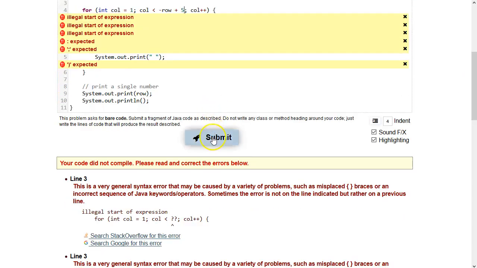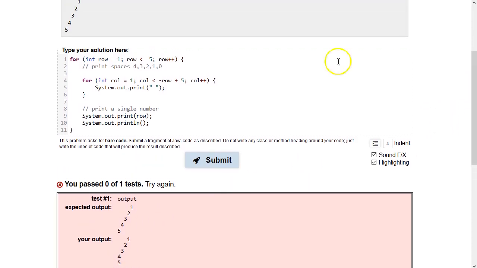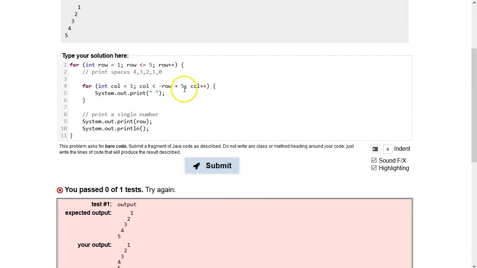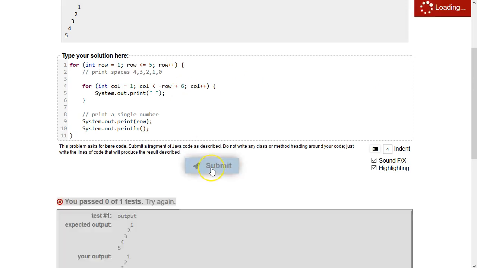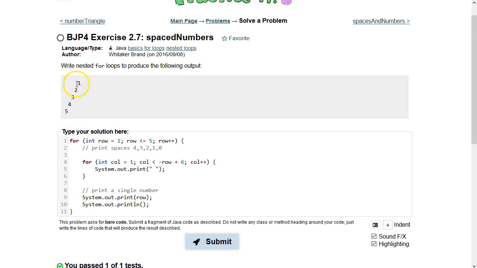So let's go back and submit. Okay, we're very close. We see the expected output and your output. The problem is that we hit 0 too soon, so our offset's wrong. When row is equal to 1, I'm just not counting enough spaces there. It's actually got 5 spaces. If I had copied and pasted, I would have been able to see exactly. 5, 4, 3, 2, 1 is what we wanted, and that gives us this expression here.